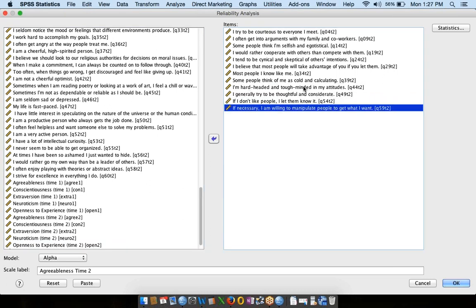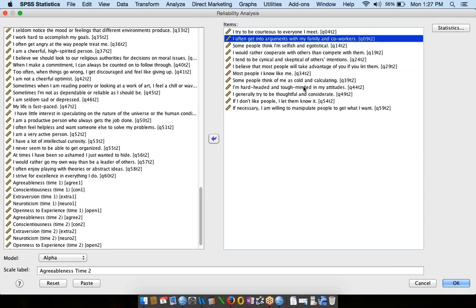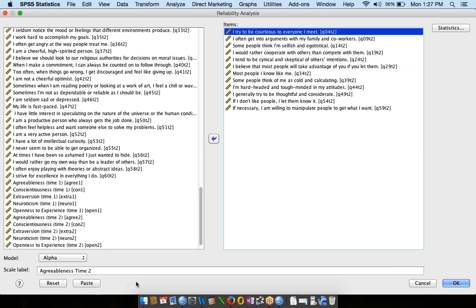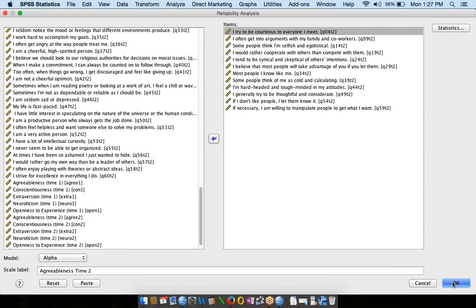Okay, I'm going to count again: 1, 2, 3, 4, 5, 6, 7, 8, 9, 10, 11, 12. I've got it named. My statistics stay the same, but just to show it again, I've got item, scale, and scale if item deleted.